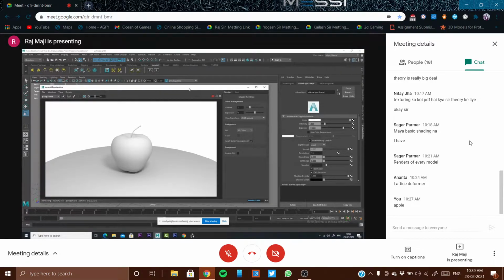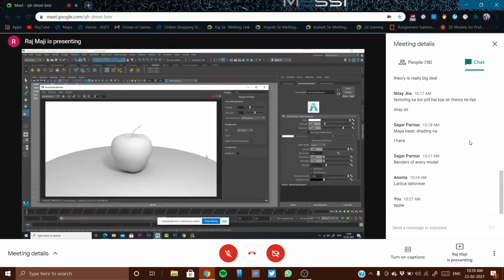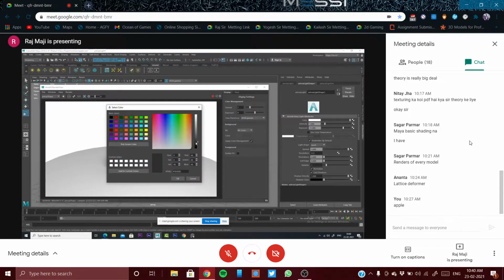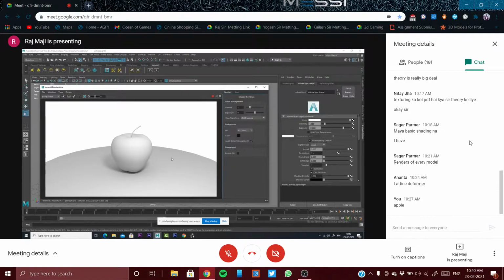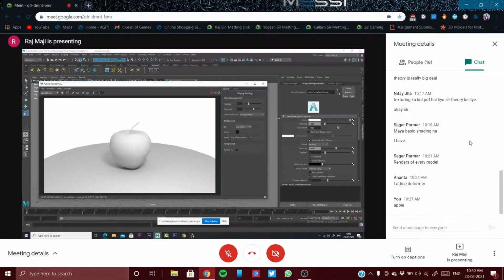So this is our model. I'm not liking the background color, but I'm unable to change it. It should change basically. Let us check intensity.